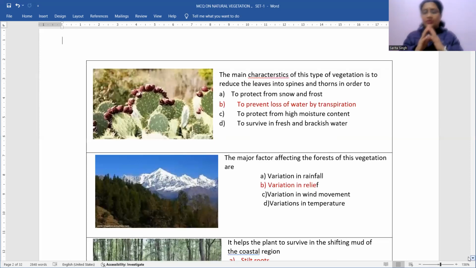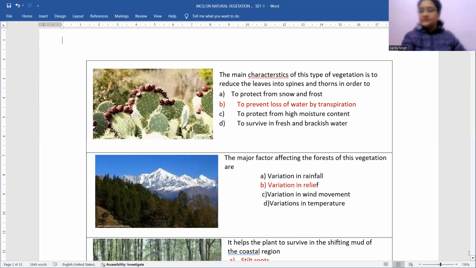Okay, so already वहां पर because water की बहुत ज्यादा स्कार्सिटी होती है, तो इस वजह से वहां पर प्लांट्स या ट्रीज जो भी एग्जिस्ट करते हैं, जो भी वेजिटेशन सर्वाइव करता है, उसको अपने अंदर वाटर स्टोर करके रखना होता है. ओके, अब उस पर्पज से ये चीज जो है ये हेल्प करता है इन लेस ट्रांसपिरेशन. ओके, और अगर लेस ट्रांसपिरेशन होगा तो नेचुरली लॉस ऑफ वाटर विल बी लेस. Okay, and they can store more water with them. So this is the correct option. The B option is correct one.